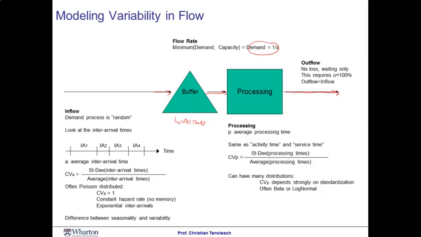Okay, now let's first describe variability in demand. We notice that the demand process was somewhat random. When we said random, what we meant is that customers were not lined up like Toyota Camrys at the end of an assembly line, they came when they wanted. So a formal way of capturing this is we define the arrival times as a time when patients arrive to the practice, and then we define the inter-arrival time as the time between two subsequent arrivals.